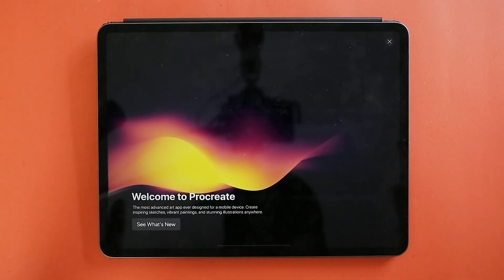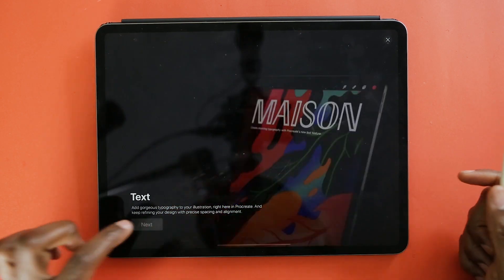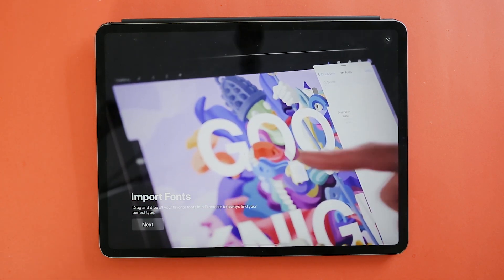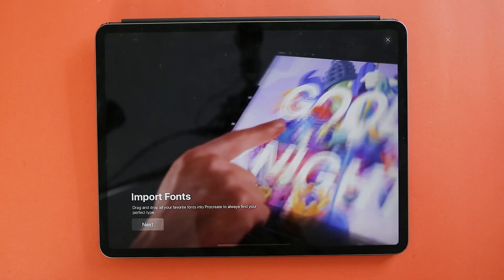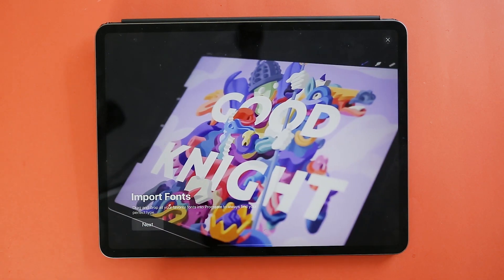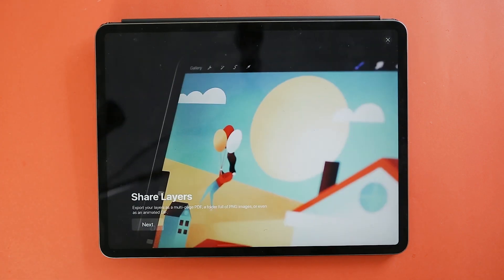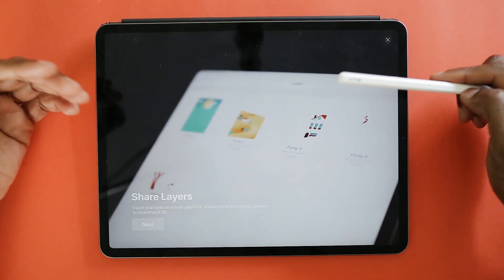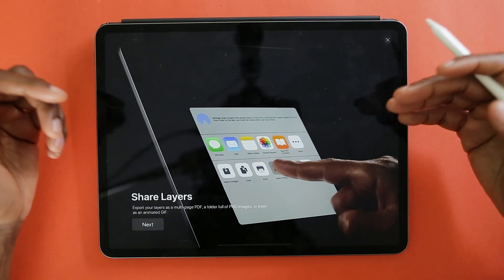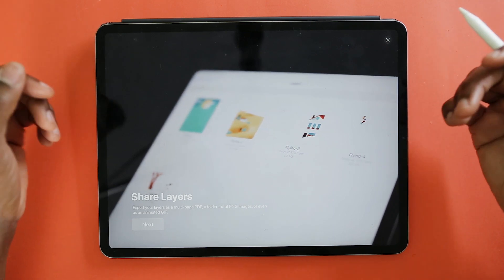Let's check out what they say. There's the new text — cool. You can now import fonts, people. For me I use a lot of custom fonts I find or download off the internet, so being able to bring in fonts I like into Procreate is really cool. Not to mention I can do text now, so I'm thinking I'll be making a lot of these comic things I want to do exclusively on Procreate. Share layers seems like a necessity for what they're trying to do with animation, and apparently there's animated GIFs or animation now — no onion skin though, which is kind of an important part of animation.